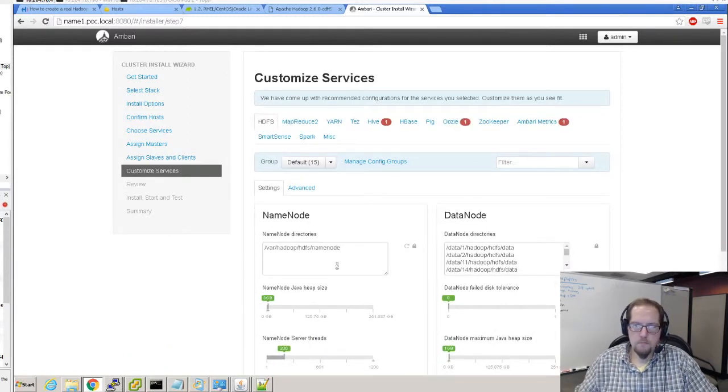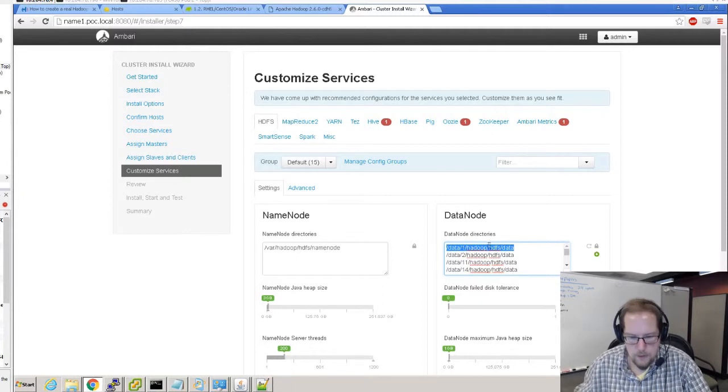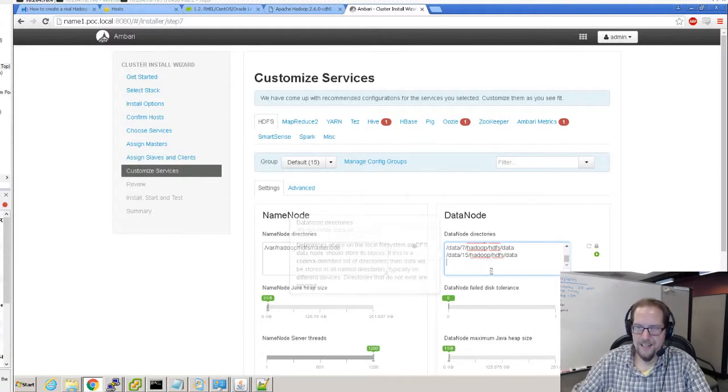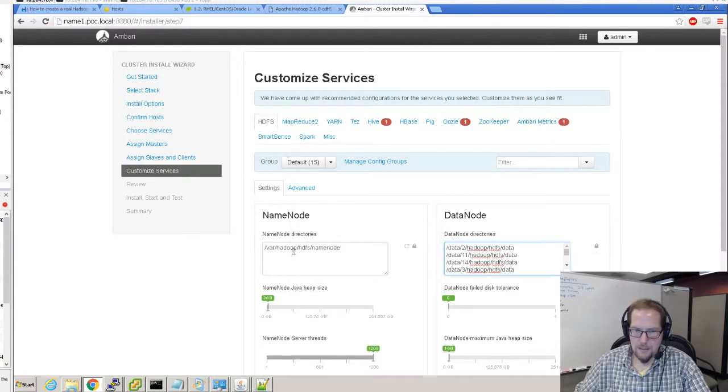All right, this is where things start to get pretty important. And the very first thing I'm going to do is I'm going to pull out data 1. Right? He's not going to be a data volume. Remember, my 2 SSDs are data 1 and data 2. Right, so data 1 goes bye-bye. Another thing is at the very bottom of the list, sometimes it adds in var. Don't want that. Right? All right, so now we have 1 SSD and the spinning disks.